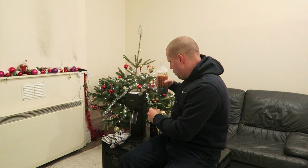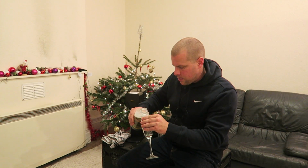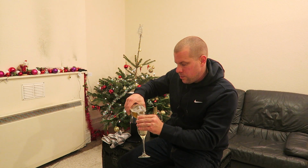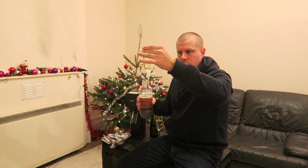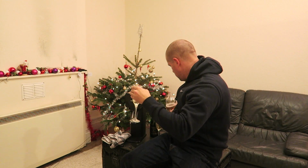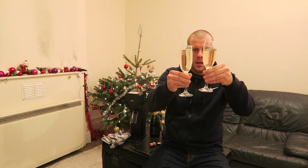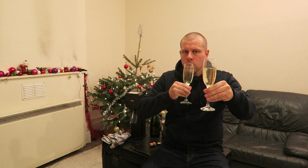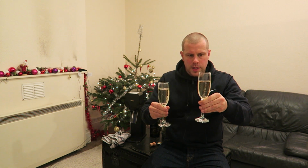I topped it up with some more white wine so that it was below the nozzle, but that doesn't really seem to make that much difference. See how I've just pumped it up a little bit more as well. I just don't seem to be able to get the same amount of fizz, both in the water or in the wine. So it's definitely sparkling, but nowhere near as much.